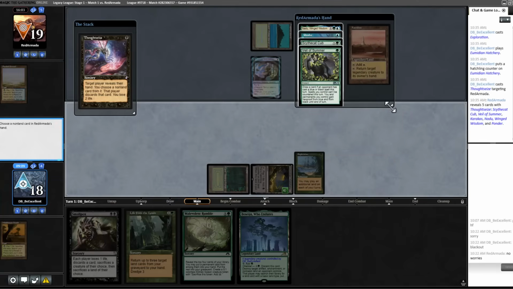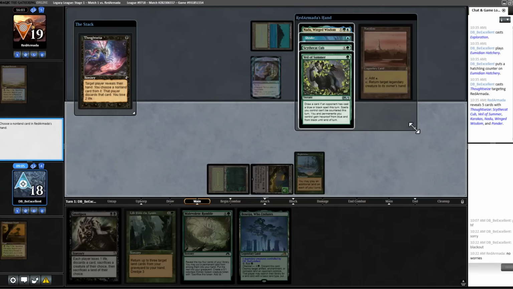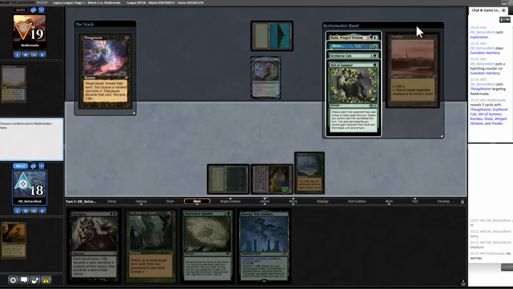So, Veil is really only good against Thoughtseize. It doesn't actually stop anything. Sithcat is seriously strong. Karakas is their land. Next turn, Sithcat is going to come down. If we take Ponder, it makes it harder for them to find land.